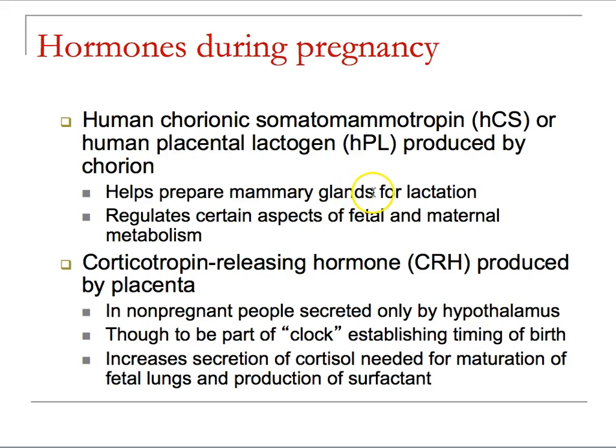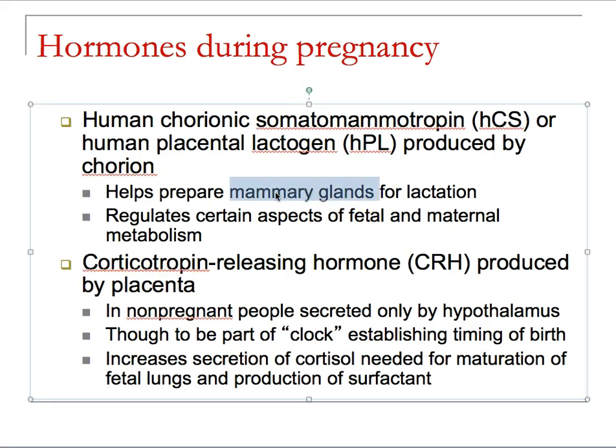It's going to prepare the mammary glands for lactation. So this means we use the circulatory system to develop the HCS that travels to the mammary tissue, which allows it to increase the maternal metabolism so that the mammary glands are ready when birth occurs. So how does it know when to be ready?